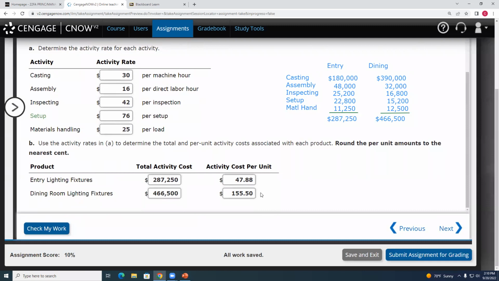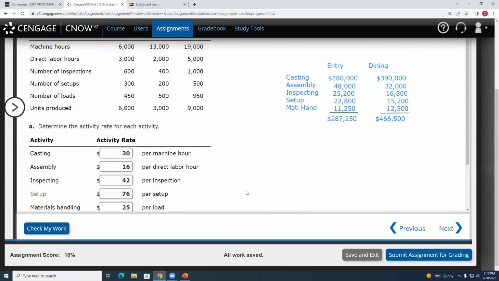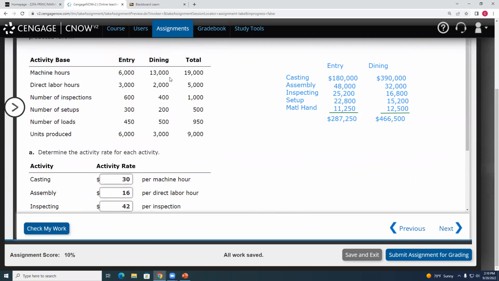So when we use activity-based costing, we are able to see and recognize that the dining room lighting fixtures actually take a lot more of most of the activity. Machine hours and number of loads for half the units, the per unit usage of these is much higher.